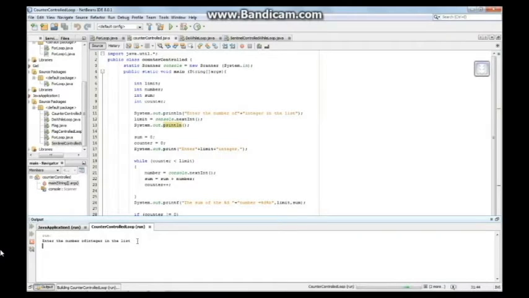Then, after the program counts all the numbers entered by the user, the program will show the limit and the sum, or the answer.